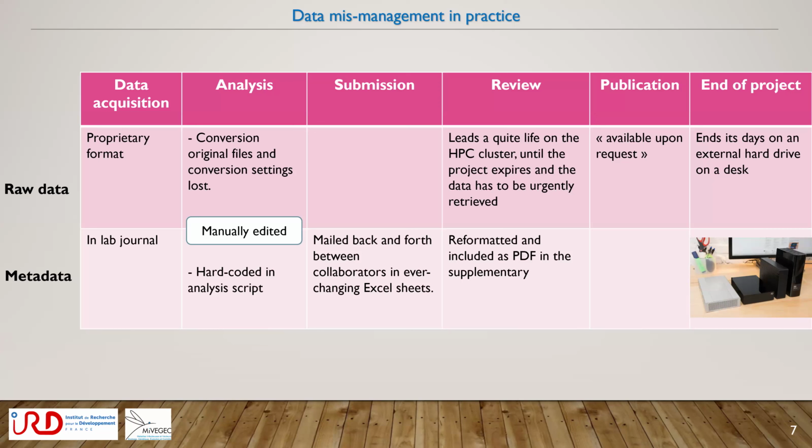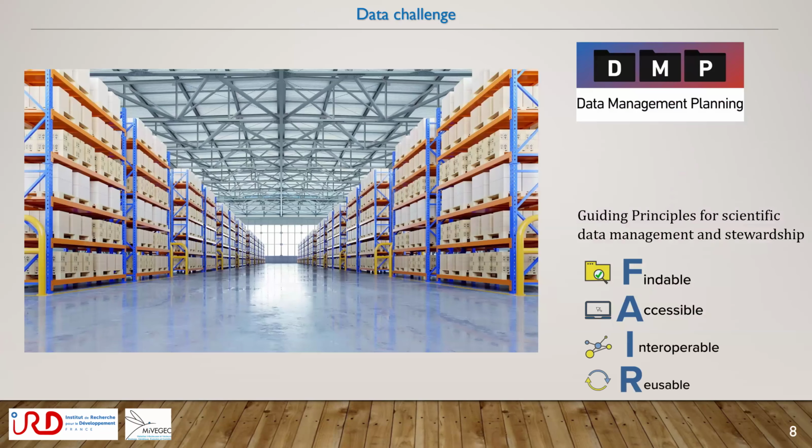And unfortunately, it often ends up with the data just saved on a hard drive on your desk, and this is something that you should definitely avoid. So what we would like is something really clean, where we know where the data are, how to retrieve them, and that is easy to analyze. This is why there is a DMP, the data management plan, that starts at the beginning of any project and gives you a vision of what you will do, what data you will produce, and so on. And also the FAIR principle is a guide to how to handle your data at any step of your project.